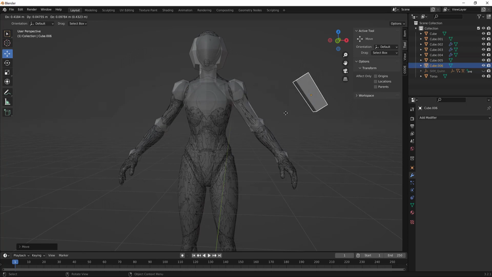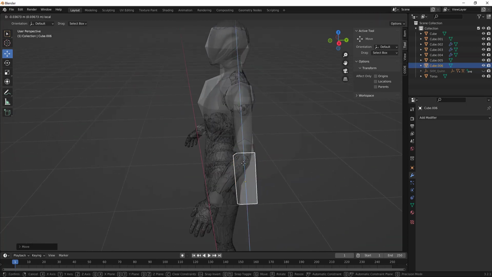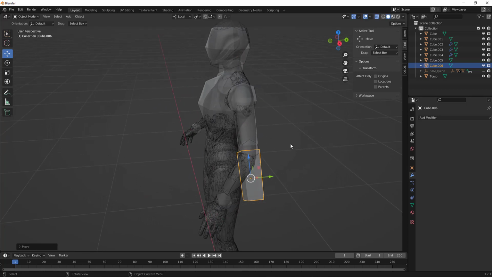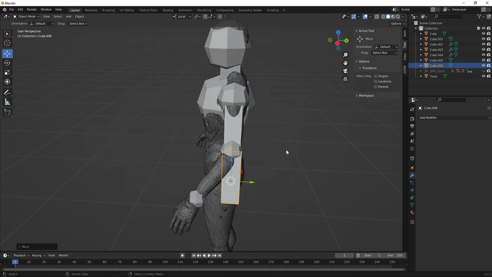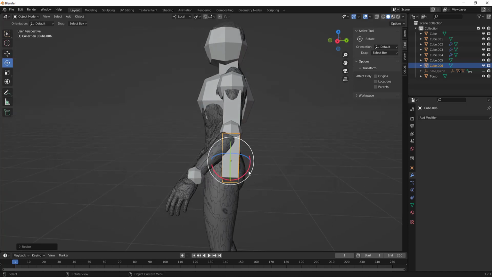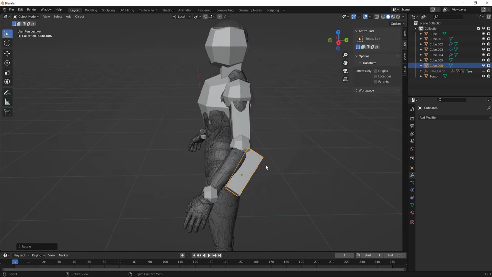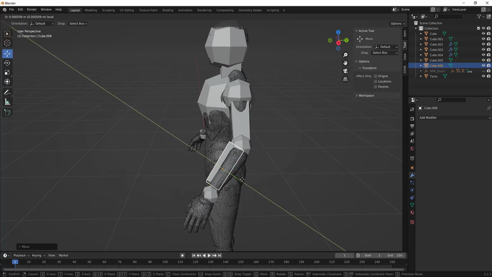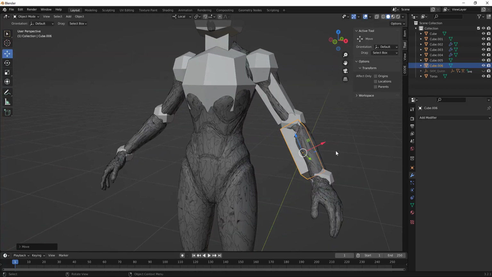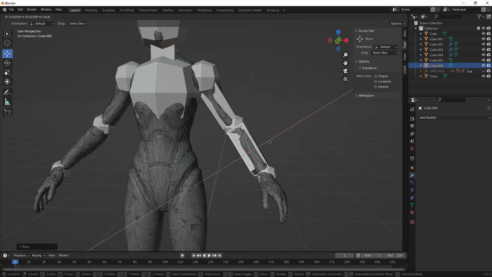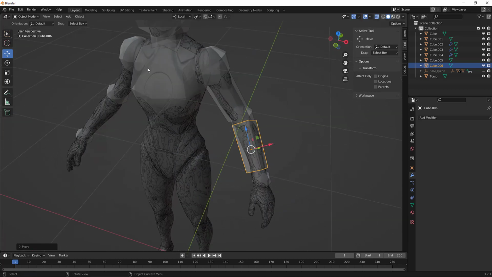All right, I'm going to hit Shift D and then hit Escape so that I don't move that again, and just position that in the elbow region. I'm going to hit Alt C again so I can see that a little bit better. Hit S to scale that down. Then I'm going to select my rotation tool, click on this little red one here, and just rotate that. Let's press our G key and move that into place, or hit Shift Space and select Move, like that. So it takes a little bit of tweaking.